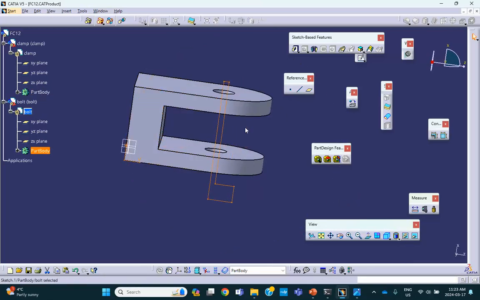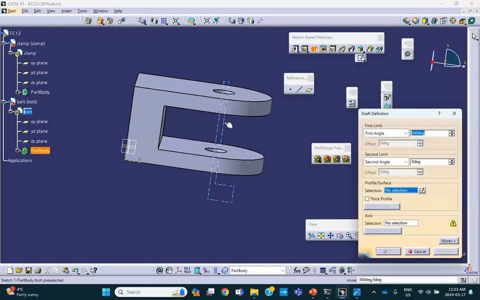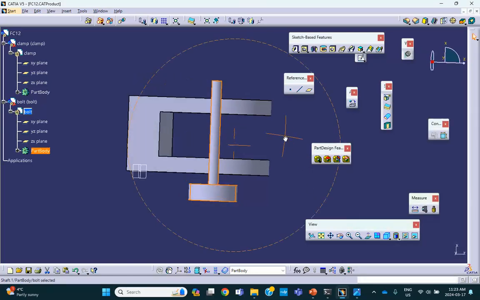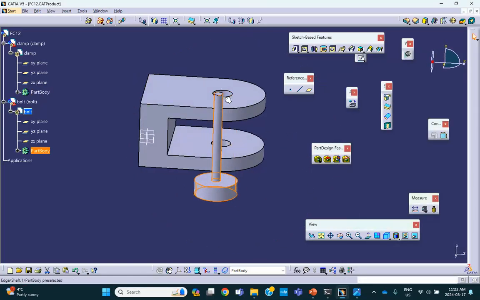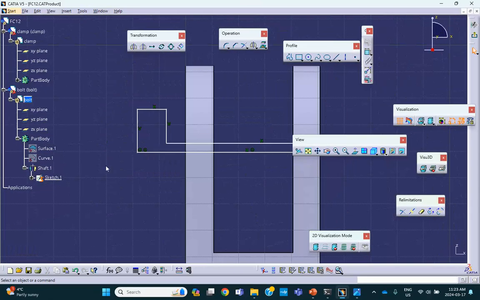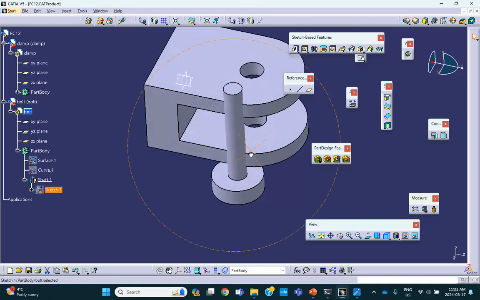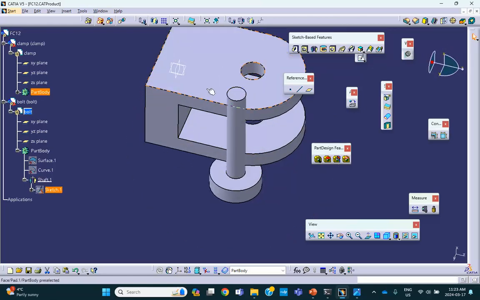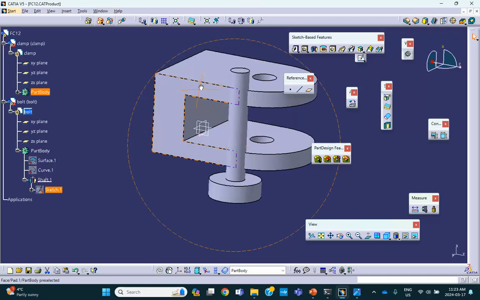And now I'm going to do a shaft about that axis. So shaft this profile about that axis and say okay. Now, if this seems to be too small for you as far as the diameter of the shaft, what you need to do is go back to that sketch and give it the proper size. This may be a little bit smaller than that, which usually is the way it is. But anyway, if you can make it perfectly matched, then you have to do some other work.